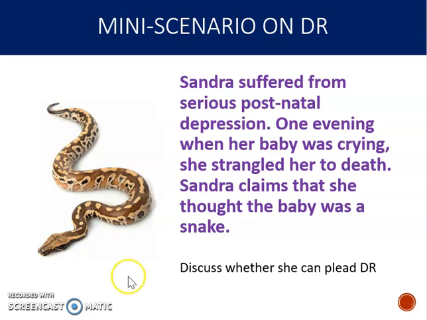So I just want to emphasise that diminished responsibility is a partial defence to murder, so it's only available to murder. So you can't just talk about just a defence in the exam, because there must have been a crime in order to plead it, and there must have been a murder for the person to be able to plead diminished responsibility. But obviously for our purposes today, we're just looking at diminished responsibility.